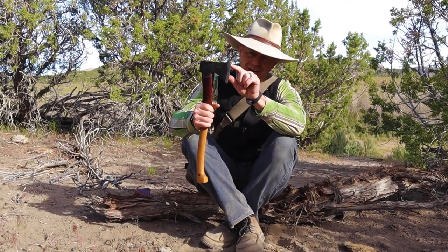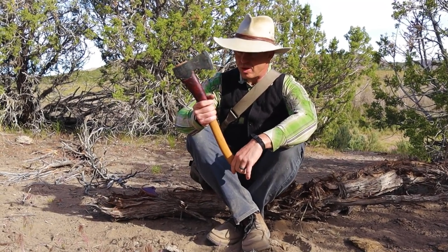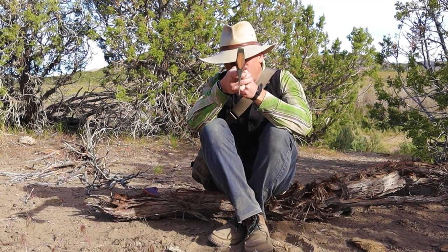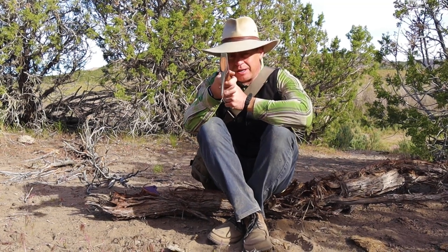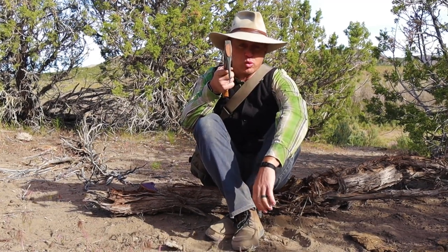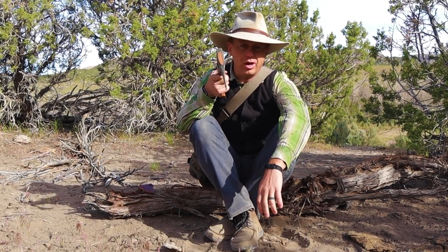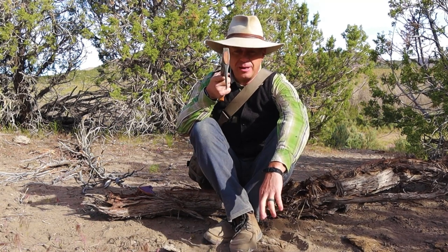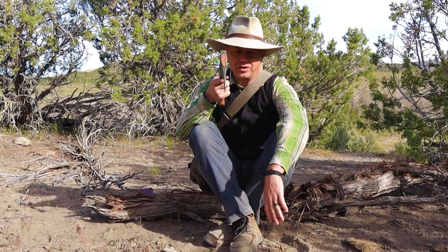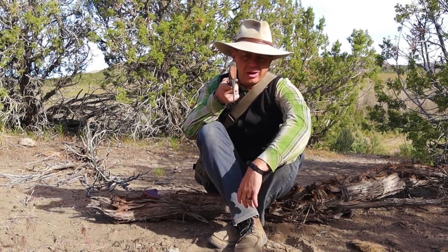I let a student use this one and it hit a rock right there, which makes me very sad and unhappy. But when it comes to hatchet selection, what you should really look at is the top of it. This tells you there's gonna be a thin deep penetration and then it gets wide — great for creating things like a hearth board for a bow drill or making shingles, but not great for splitting because the long thin part will penetrate and then stick.